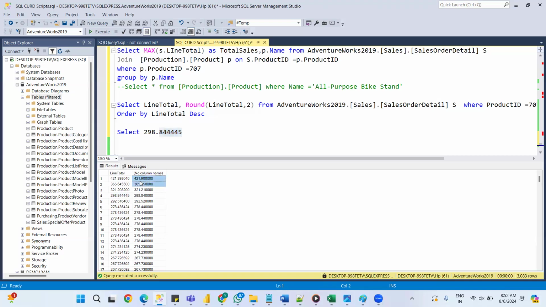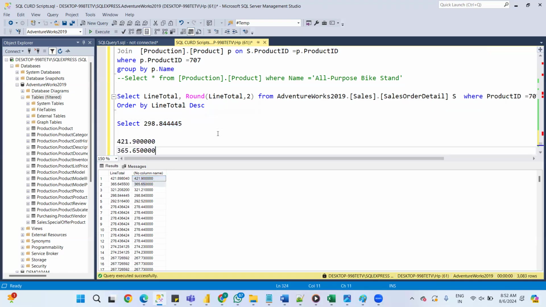So let's check this value. Sorry, this value we want to check. Yeah, this value, we can take as an example. So this value, we are going to round on the second number. So it will check rounding the second value. It will check on the third value. What is the value? If this value is greater than 5 or not greater than 5, it will add 1 to that value. 89 plus 1. If it is less than or equal to 5, no need to add any value. It will give the same value. Let's check it here. This is the condition.